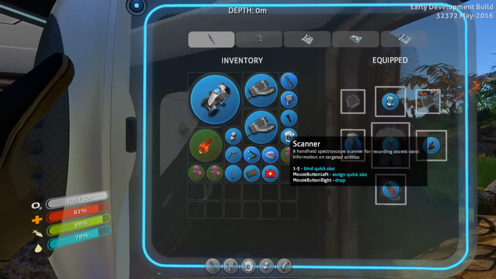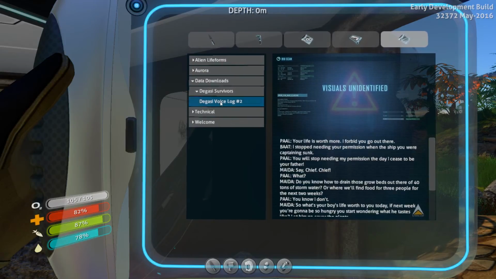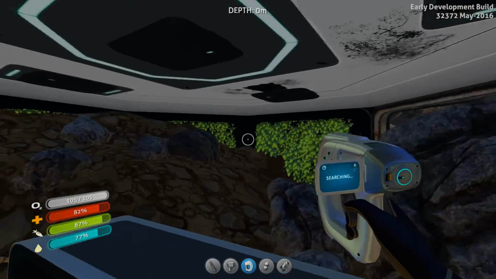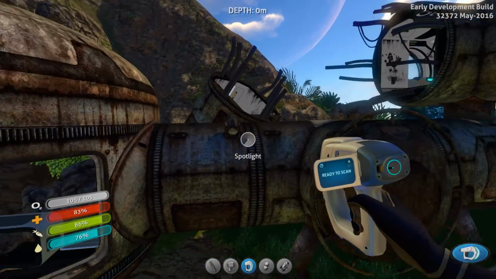Yes? PDAs? Databank? Data downloads? Degassi survivors? Voice log? Between Paul and Bat. And Medea. And the CPU. Oh man. This seems like some sort of sinister goings on. Okay, I cannot get through that way.